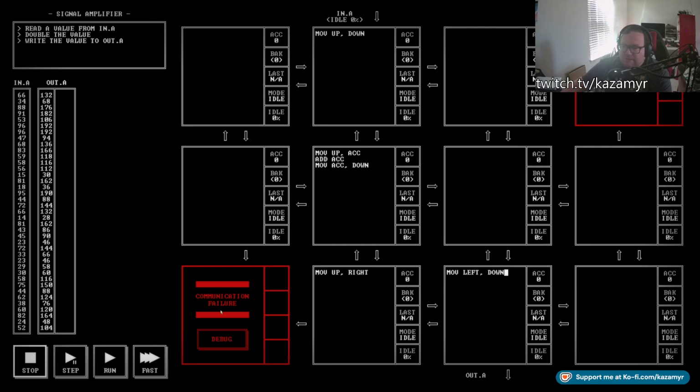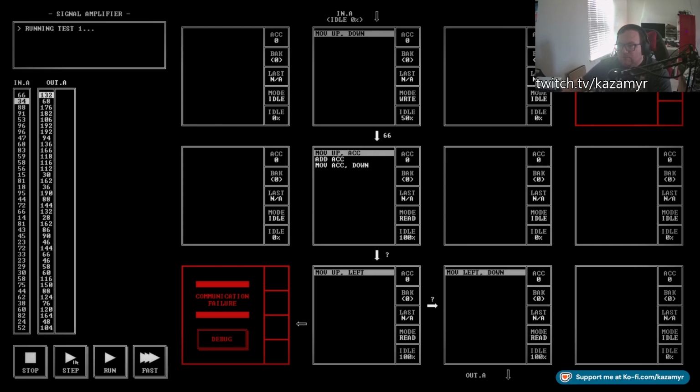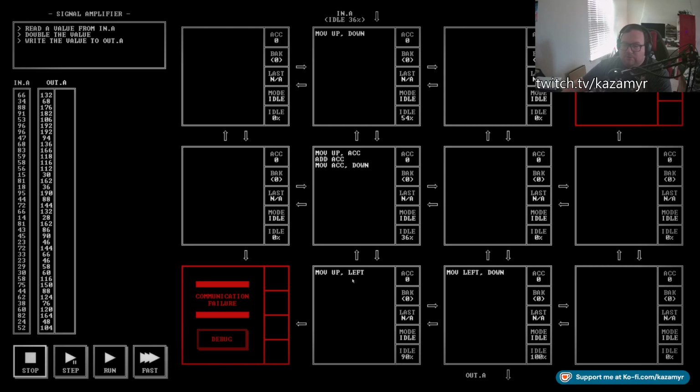I haven't done the metagame. I assume there's a metagame here. Just out of curiosity, what if I write to that? Is that going to break something? If we step through here and move that down, yeah, nothing happens. So we'll see if we can figure that out.